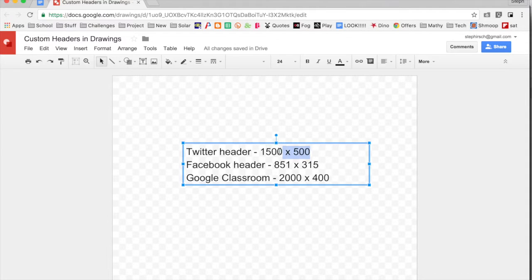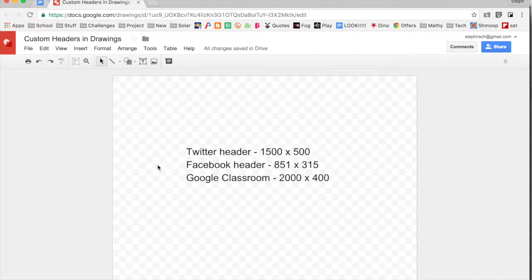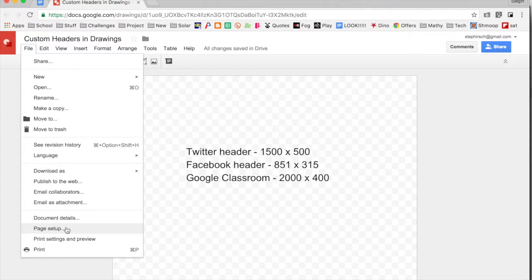So what that tells me is that that's the pixel size that matches what they're going to put on the screen. So I know I've uploaded pictures and it looks nothing like what I wanted it to be because they had to stretch or cut and crop to make it fit in that particular size. So if you want to make sure your image or drawing or whatever it is that you want to put onto your header is exactly the same, you want to make sure you use that as your size for the file you upload. So to do that in Drawings, you can click File and Page Setup.